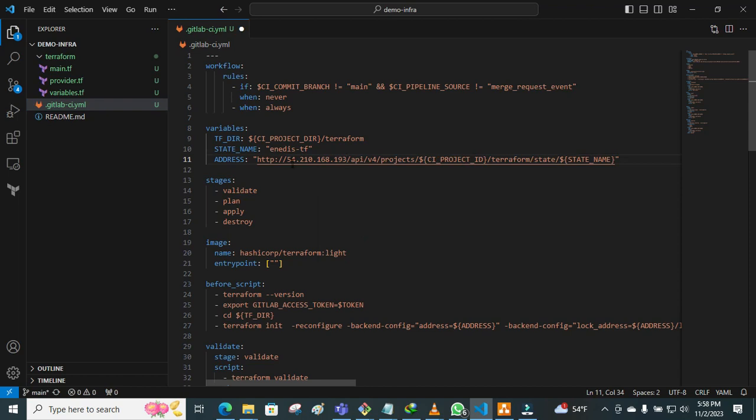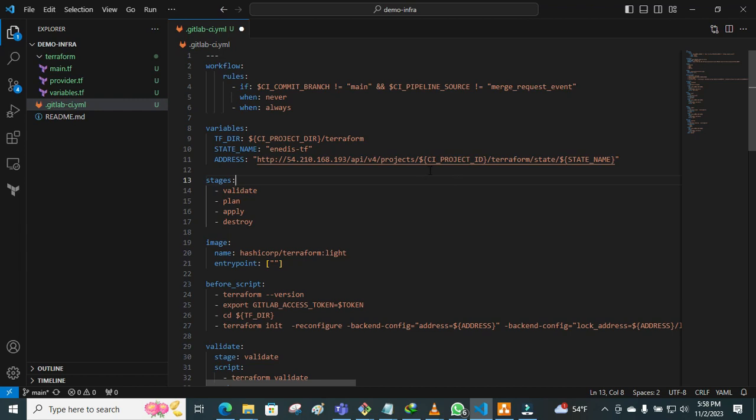Good. Now that means this address is pointing towards the new GitLab that you have just created. Okay, what is this thing saying? It is just an API that is going to link your recently created GitLab server and AWS. This linkage is going to occur so that your infrastructure can be provisioned.